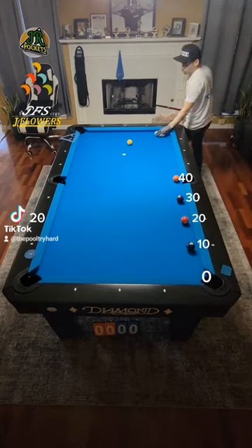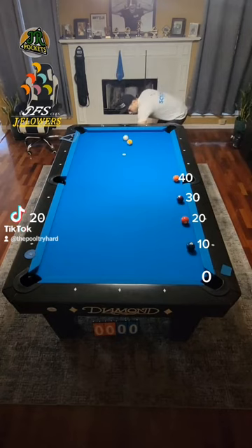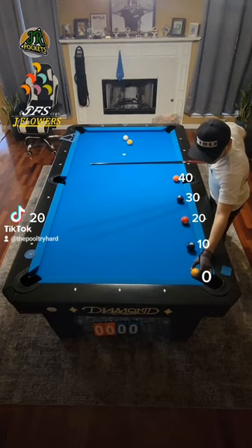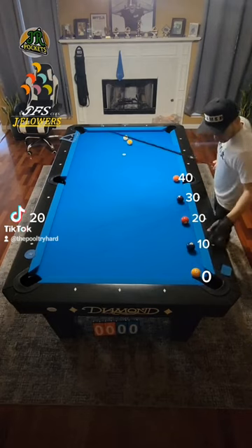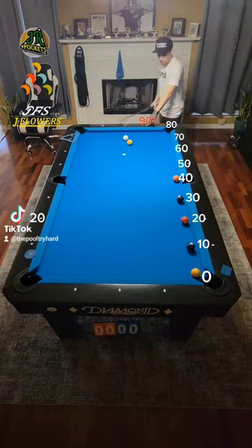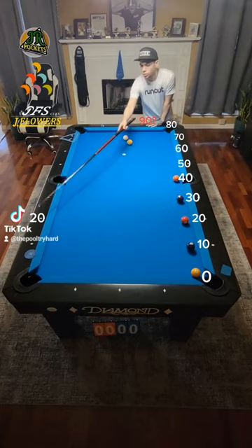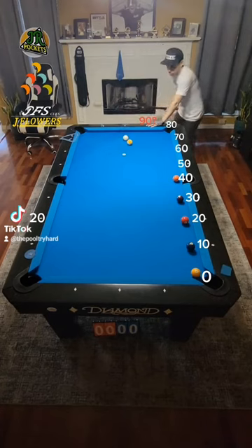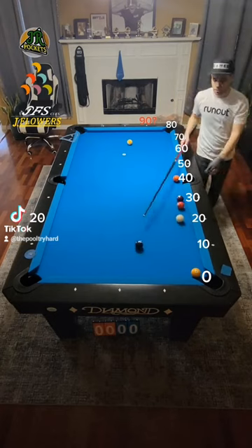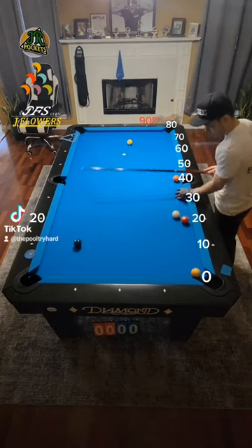Those rules change once you get down to the N-rail. Most people would think this is zero, so I'm just going to add 10, 20, 30, 40, 50, 60, 70, 80, 90 — we're close to our ball, so let's just take half of 90, which is 45. Follow through. We should get close, so we should make it. Wrong. We're going way wide, missing that ball completely, probably selling out and giving away the game.